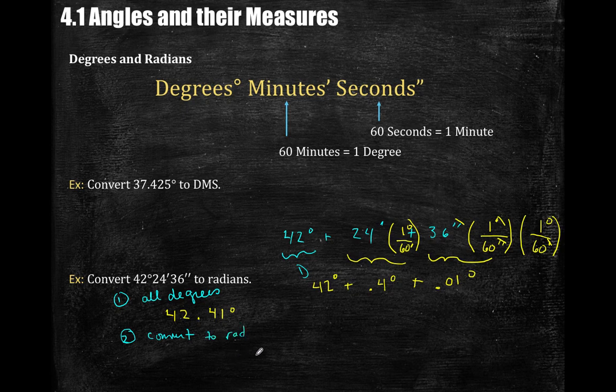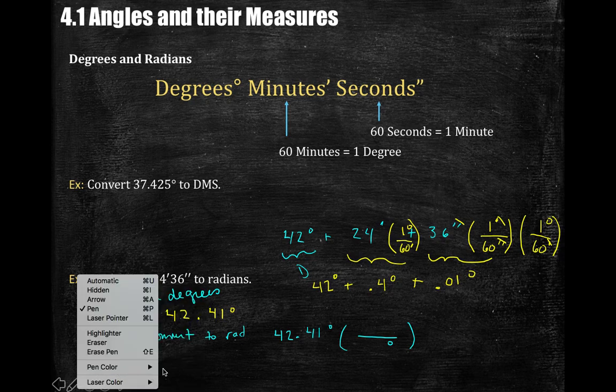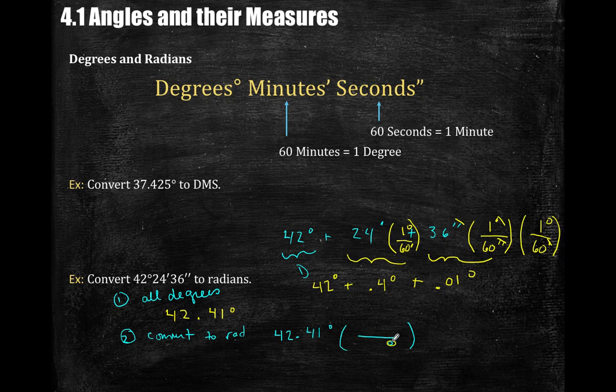Convert to radians. And how do I want to convert to radians? I want to multiply by something where I'll get the degrees to cancel out. So what ratio do I have? On a circle, pi is the same as 180 degrees. Cancel, cancel. So I have 42.41 times pi divided by 180. I used my calculator. Check to make sure I did this right because I just wrote it down. 0.74. And again, my units are radians, but that's unitless, right? So there's no mark on them.